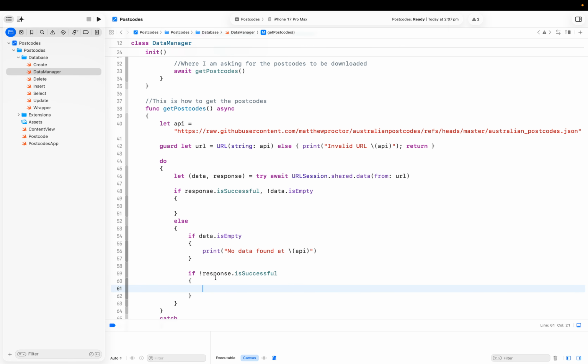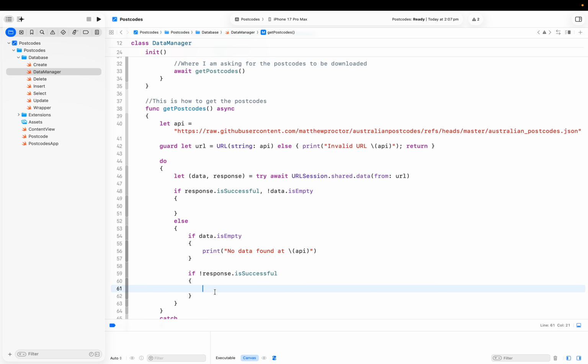Now, I could do this another way. You've seen a little helper come up. I can check if the response is successful equals false, because this will return a true or false. But it's extra code, and I quite like just putting in not, so the opposite. So is it successful? Is it not successful?